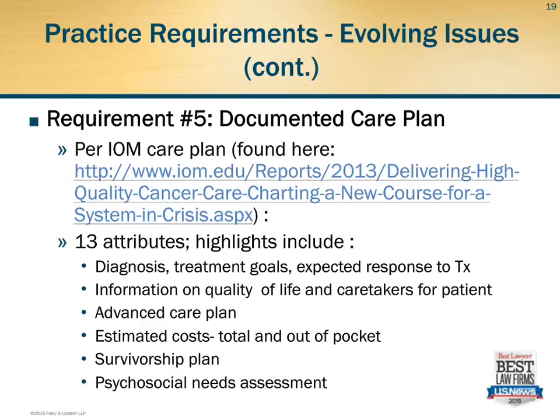I think these Institute of Medicine attributes are important to remember when people ask that question again of how is CMS going to be making sure that doctors provide not only excellent care but don't stint or under-resource care. This is one of the documents that's going to be heavily relied upon to ensure that at the beginning of any oncology treatment episode, patients have a really robust understanding of what their entire course of treatment would look like. Some places are implementing pieces of this, but it's rare to see a comprehensive assessment to this degree being done. So some could argue that that's overly onerous, and many who are in the cancer community would say that this is exactly where they want care to move.